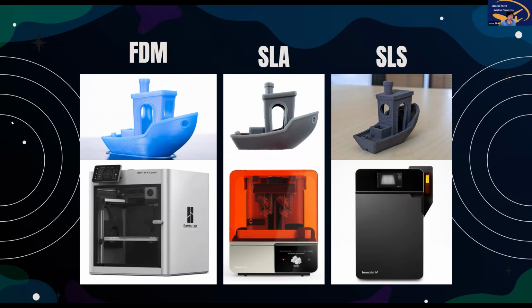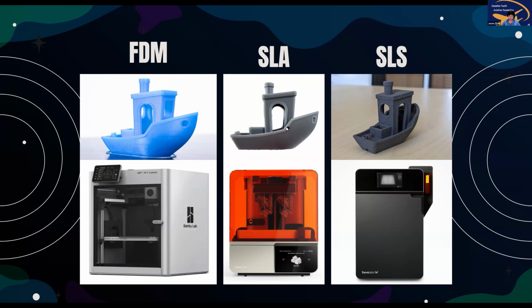Another type of printer is called SLA. This type of printer is a lot slower and a lot less strong than FDM machines and a lot more expensive. But the good part of this is that there are no more layer lines. There's no lines inside of your object. So you have a really, really smooth print. So if you're doing something like a rocket where the outside has to be really, really smooth, SLA might be a really good idea for you.